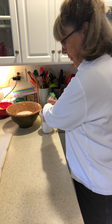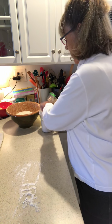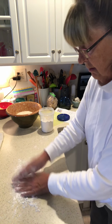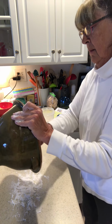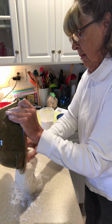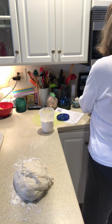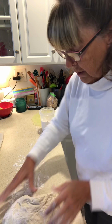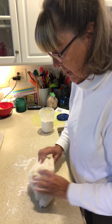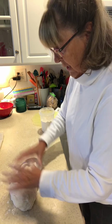Now I'm going to put a little bit of flour on the board, a little bit of flour on my hands, and we'll dump this dough out. There we go. And the instructions say to divide it into 3 or 4, depending on how big a loaf you want. I usually divide it in 4, and then I can give more away.